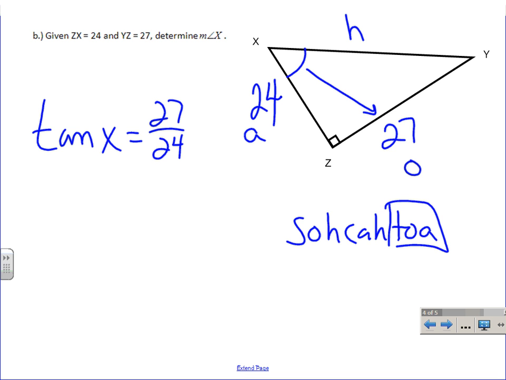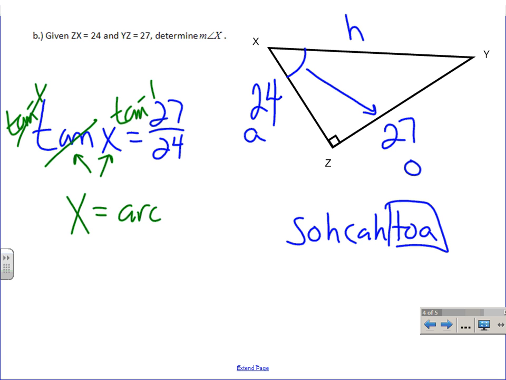And so this is the case where we have to decide, am I going to try and divide by the tangent of something? Well, no, because I want to get tangent away from the angle, and there's only one way to do that, and that's with arctangent, or tangent to the -1. But if you do that to one side of the equation, you have to do it to the other. And on this side, they just cancel, leaving you with x equals whatever. Again, remember, it can be written this way. Arctan of 27 over 24 happens to be. Now let's go find out.